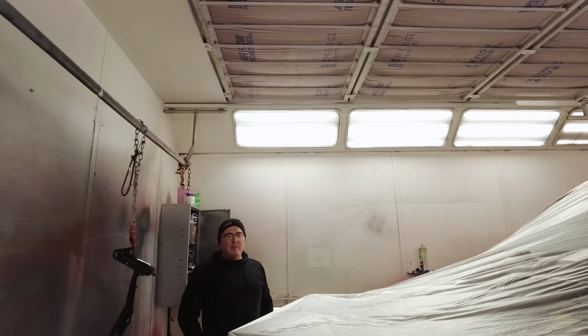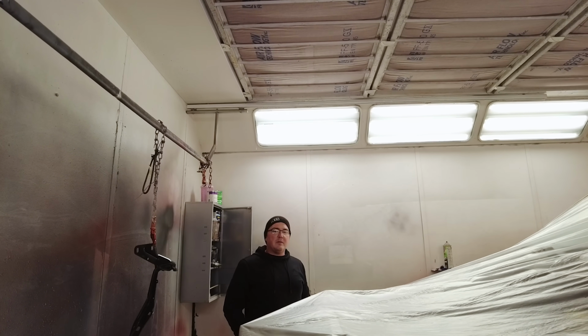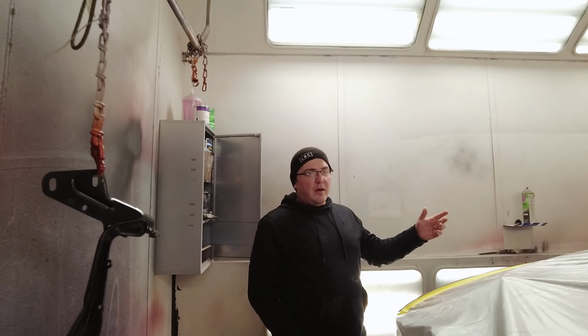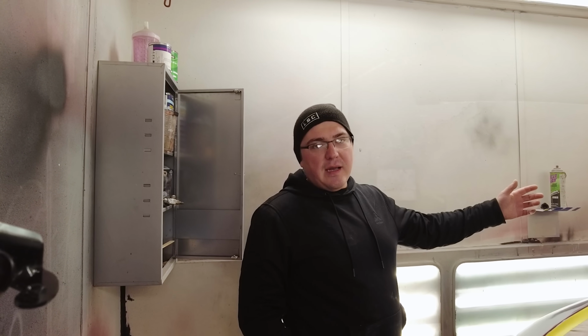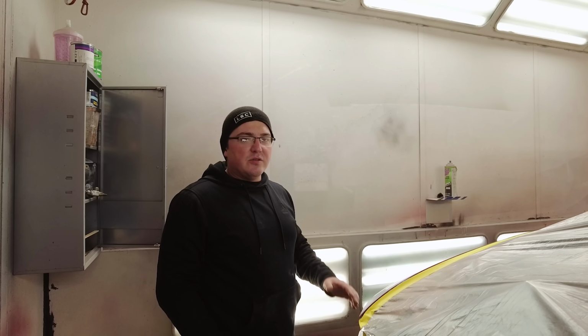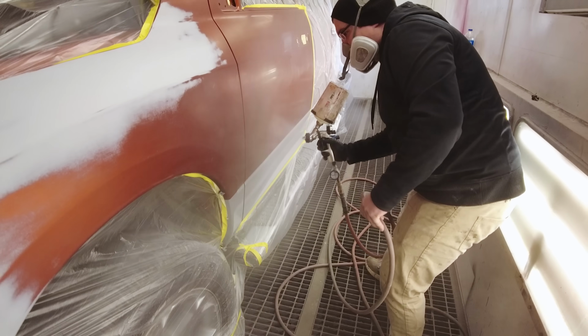It's like a clear base coat, but it's also an adhesion promoter, so it helps the paint stick. The main reason for it is the areas that we're going to blend. If I don't spray that and cover up the scratches, then whenever I'm spraying my base coat, oftentimes that base coat will set down into those scratches and you'll see them. So it just makes it easier for blending.